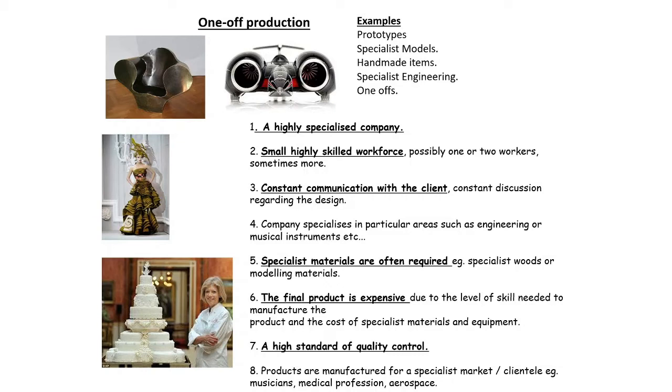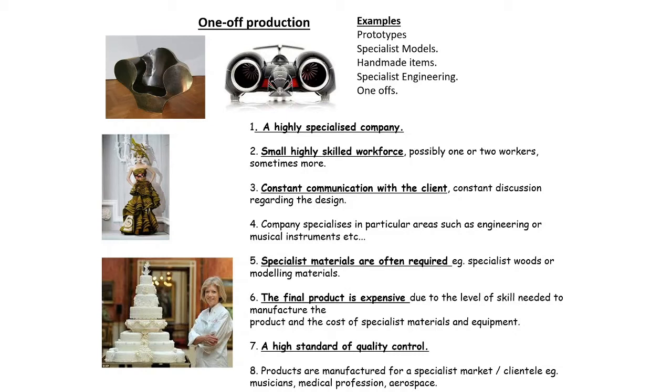There will be this constant communication with the client because you've gone to this person to make whatever you need to make. So whether that is like a wedding dress or a handmade piece of furniture, it's not something you're just buying off Amazon or in a shop. You're getting this built specifically for you, so it needs to be for you. Otherwise, you're not going to pay for it. So we've talked about user-centered design in theory before. So there'll be that constant communication with the client to make sure that they're producing what you want.